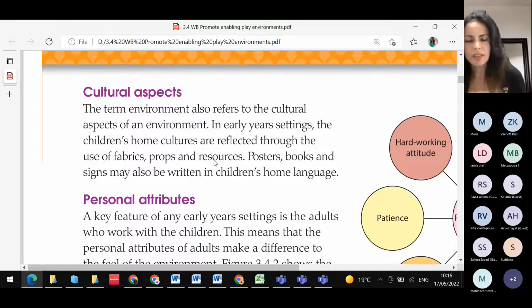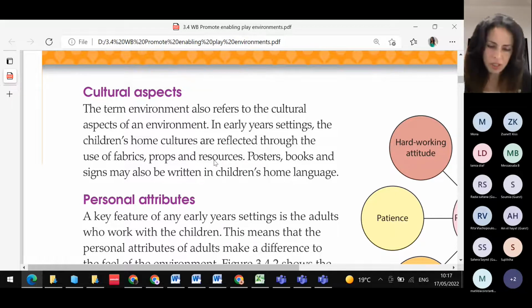So these children's home culture is reflected in whatever they use in the nursery. All the resources they use, they pick some specific things. Why? Because it's part of their culture. They like to use it at home.